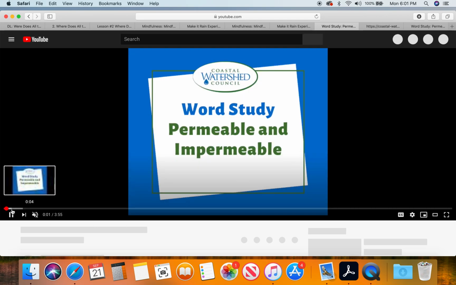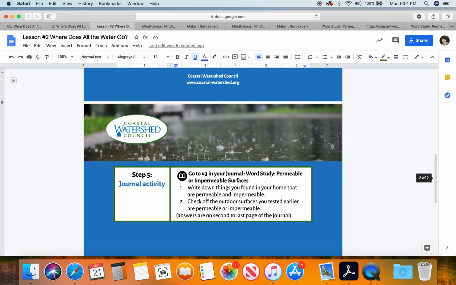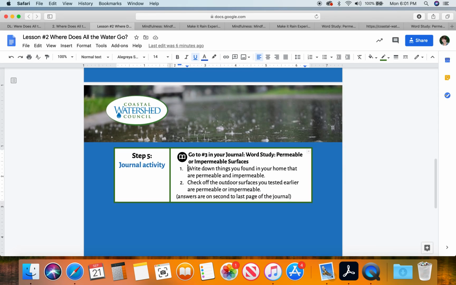And once you've had a chance to learn what is permeable and what does impermeable mean, you're going to go back to your journal, and this is what you're going to do. You're going to write down things you found in your home that are permeable or impermeable, and you're going to check off surfaces you tested earlier as permeable or impermeable.